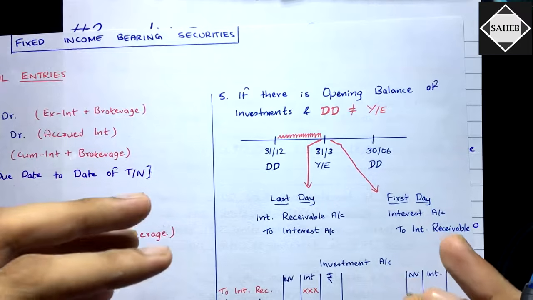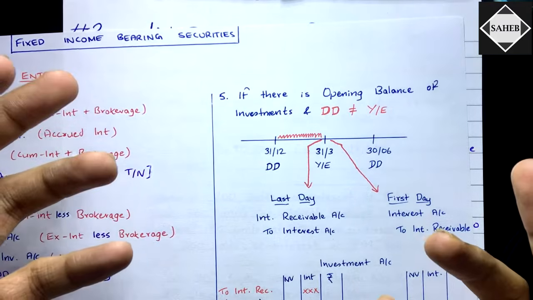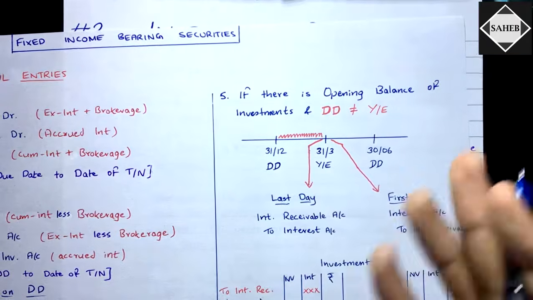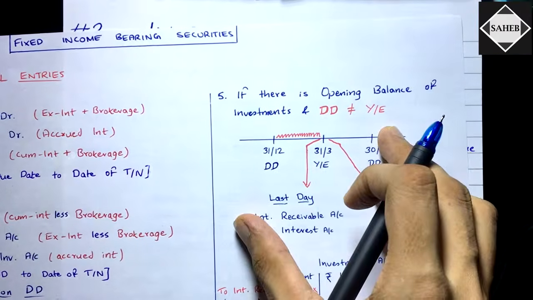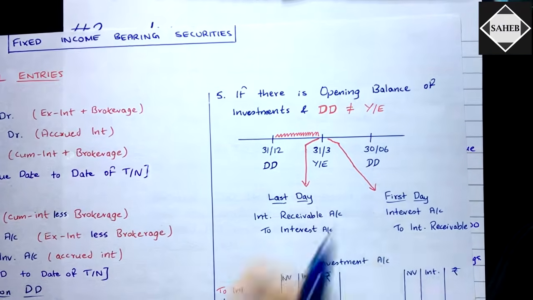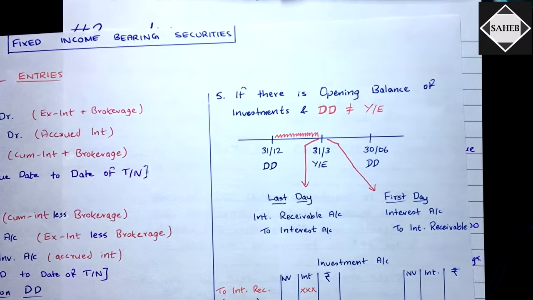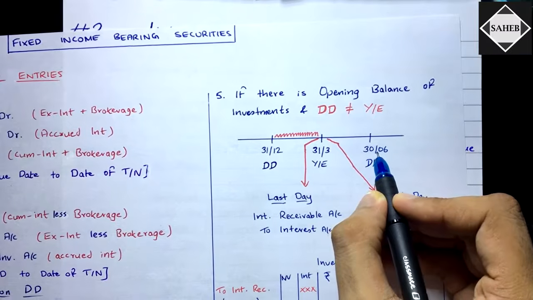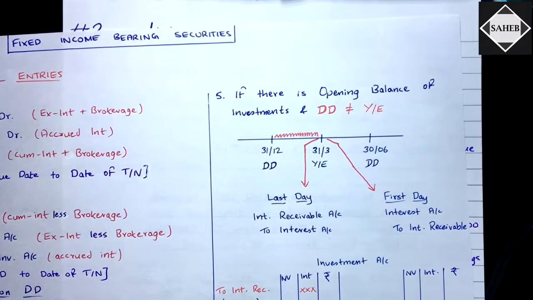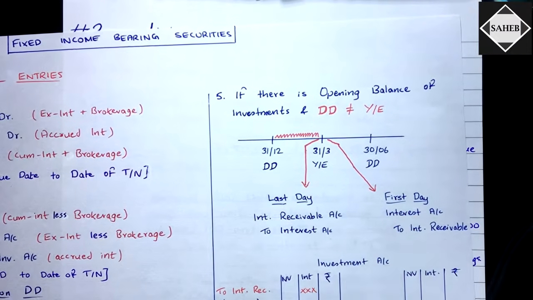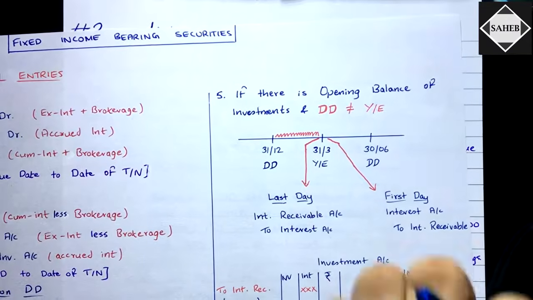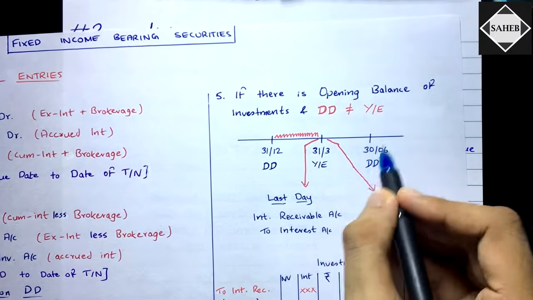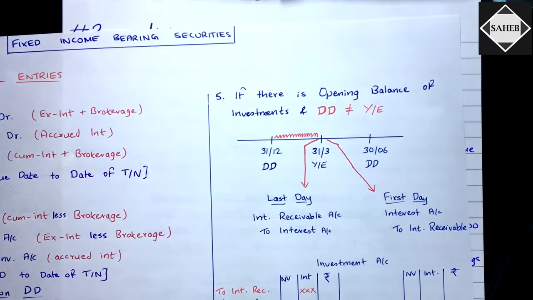Yeah, because we do accounting on the basis of accrual concept, right? So what will happen whenever the due date is not equal to year end? For example, this is an entirely different example I'm taking over here to make you understand what we have to do. So see here, let's say the due date is on 31st December and 30th June of a year. Okay, the interest is paid half yearly. That's what is due date, right? On the due date you get the interest, isn't it? So you will receive the interest on this date and on this date only, right?